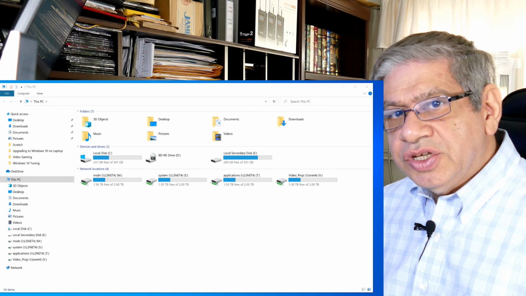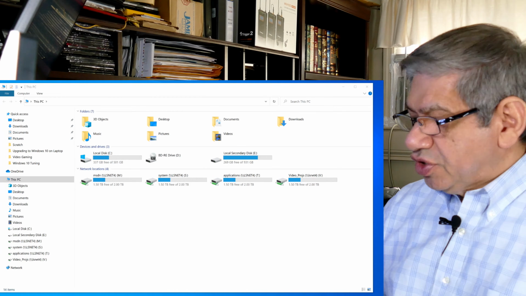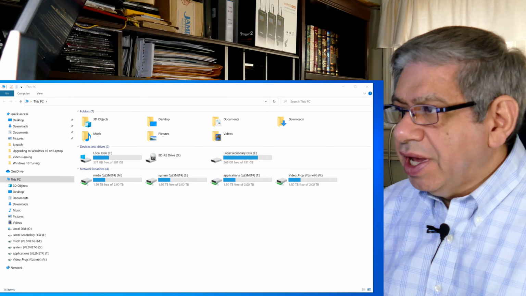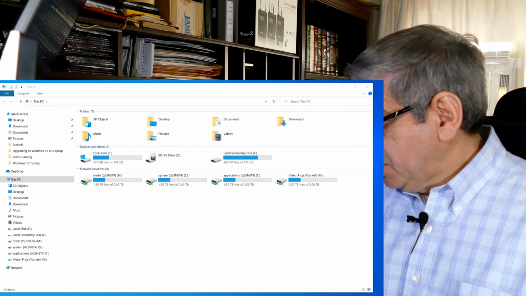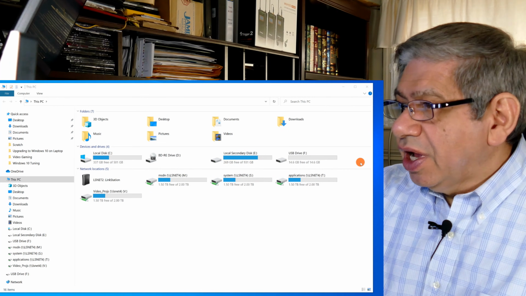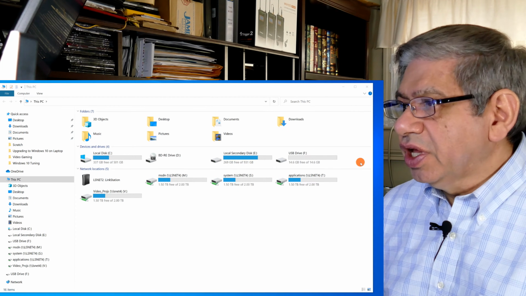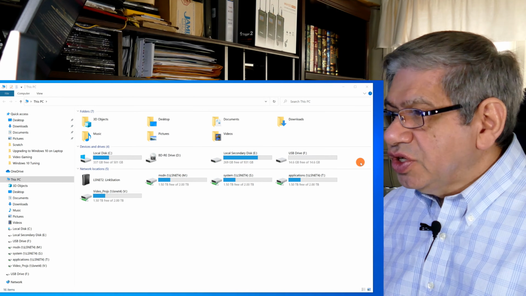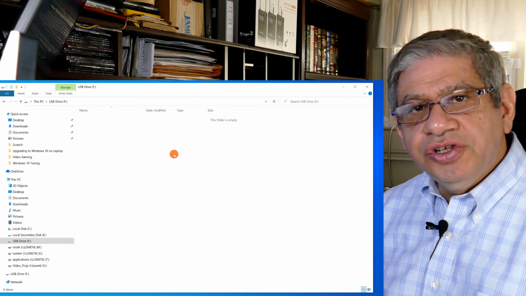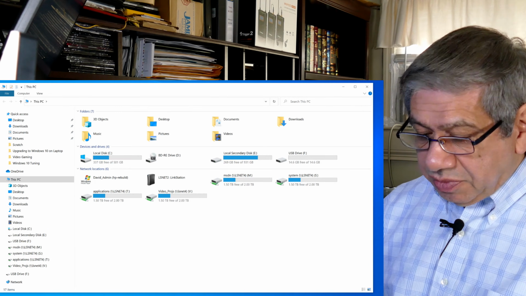Let me show you what I'm going to do here on my PC, and you'll see what I'm talking about. Okay, let me start by putting in the good USB stick into the computer. What you see on the screen right now is this PC window showing what drives are mapped and which drives are installed. As I put this one into my USB 3.0, we see a change. A new USB drive F has jumped in at 14.6 gigabytes. Now that's the formatted size. It's really a 16 gigabyte USB stick. And it's a standard USB stick. I can open it up. I can add files, delete files, use it for whatever I want up to its limit in size without any problem whatsoever.